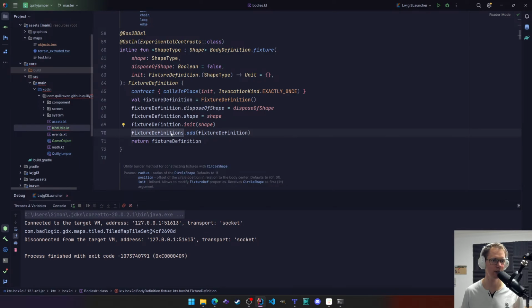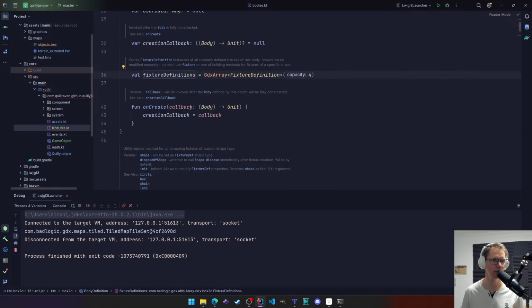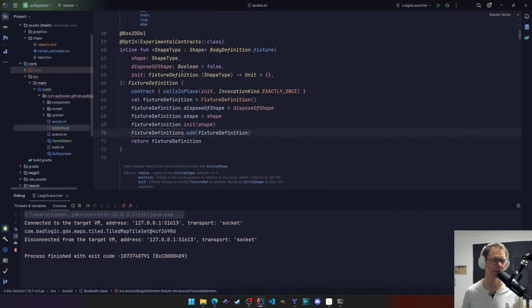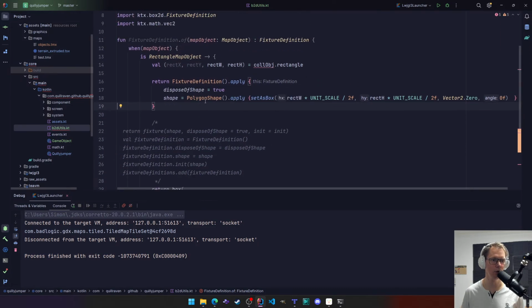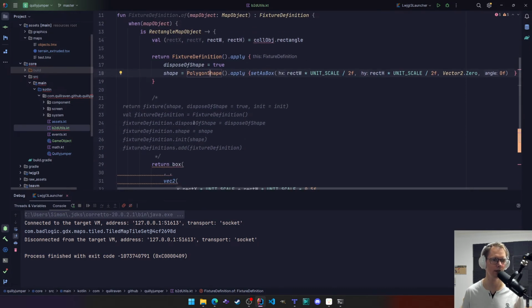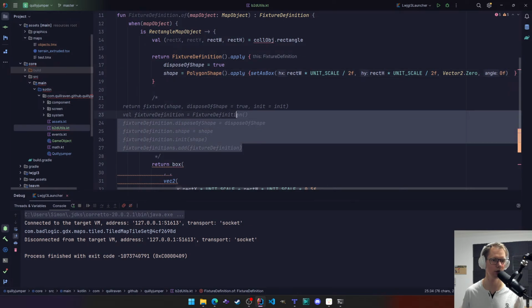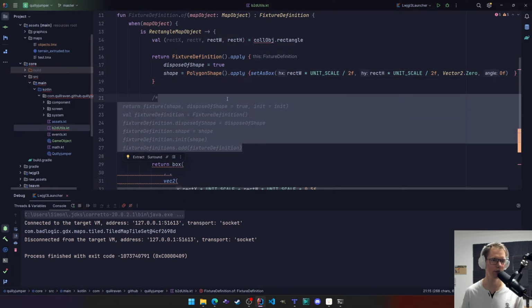Where is that coming from? I don't see it. Most likely per body, he's storing the different definitions and is adding them at the end to the body. So we don't need that as well. So we can simply skip that. We don't need init. We don't need to have all of that.